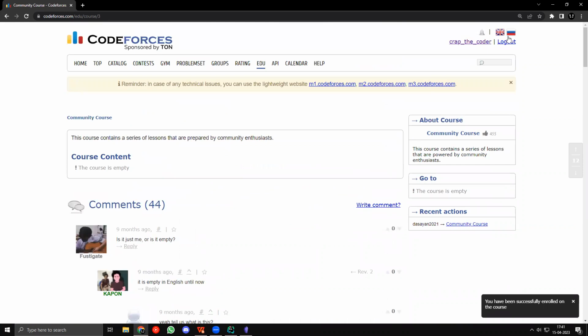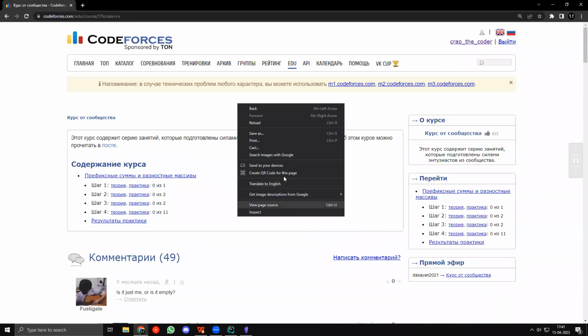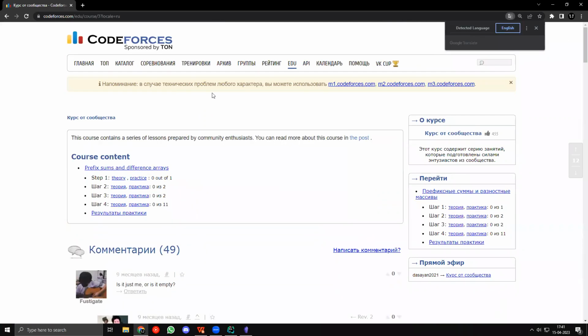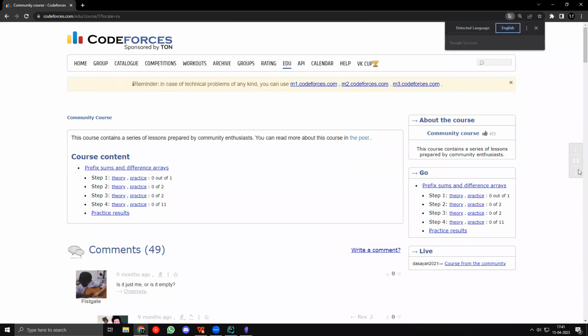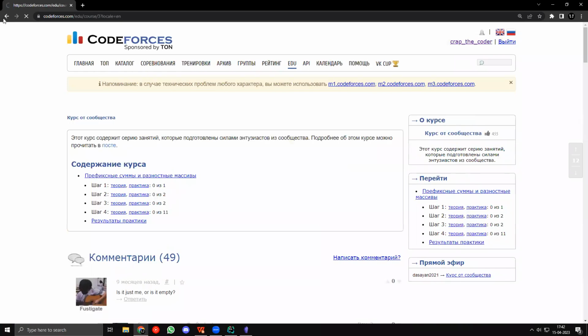Okay, you do need to change the language here, but you can also use Google Translate, you can just translate to English and then you can practice from here, right?